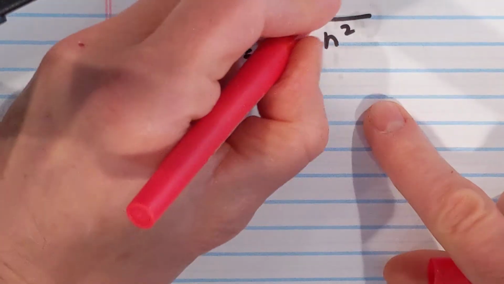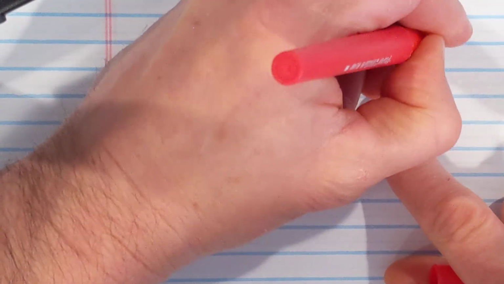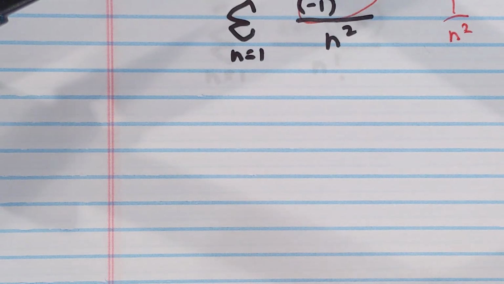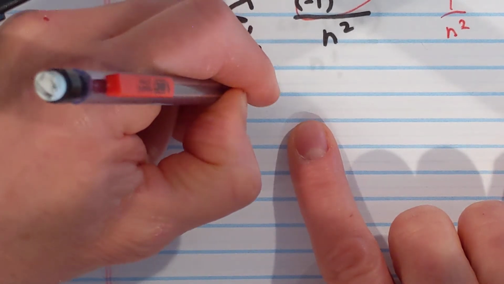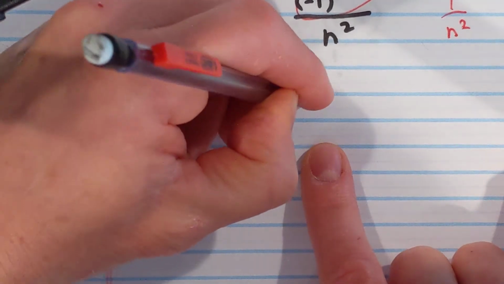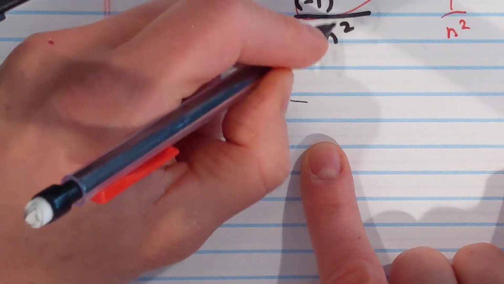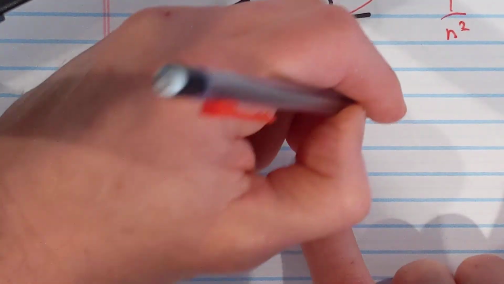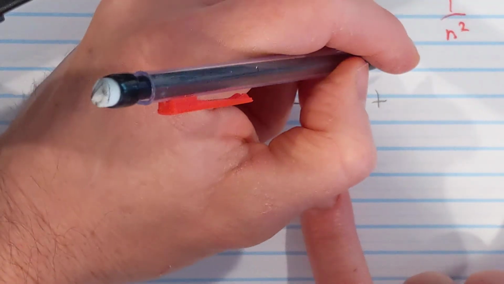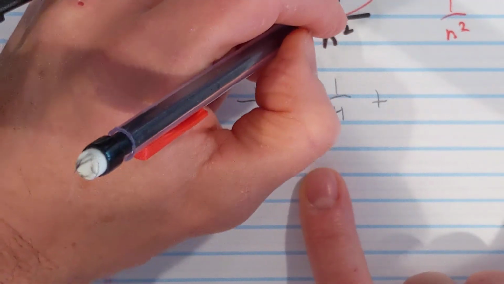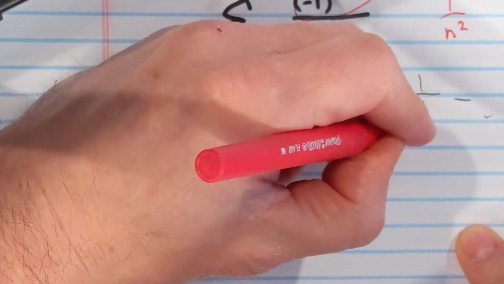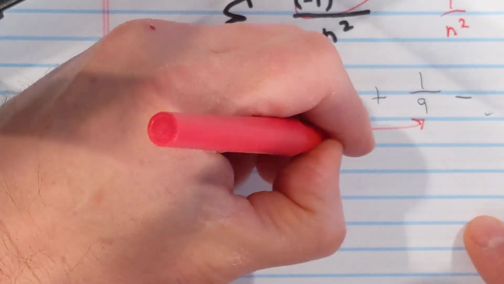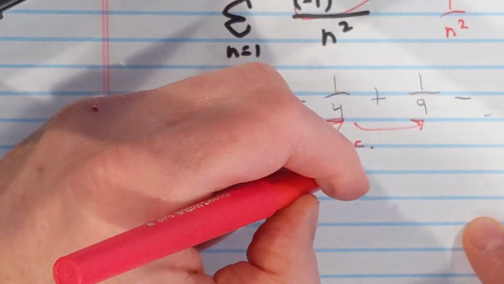I started with the fact I see this is alternating, and I see the additional term is 1 over n squared, the non-alternating component. Now if I plug in 1, I get positive 1 over 1, minus. The next one's going to be negative, 2 squared is 4, plus, plug in 3, I get positive 1 over 9, and I'm going to go ahead and stop there. I already noticed that it's decreasing. You may want to do a fourth term just to confirm, but it is decreasing.